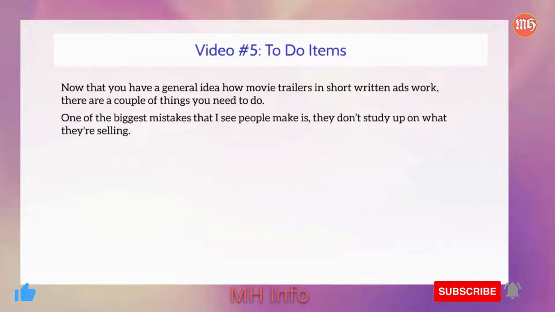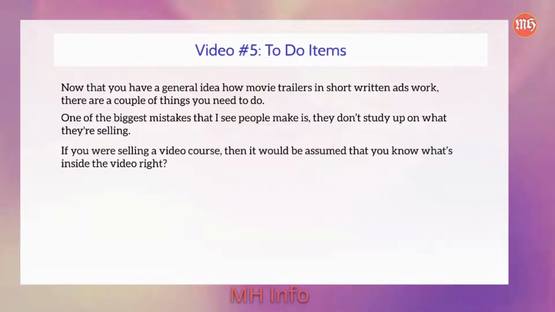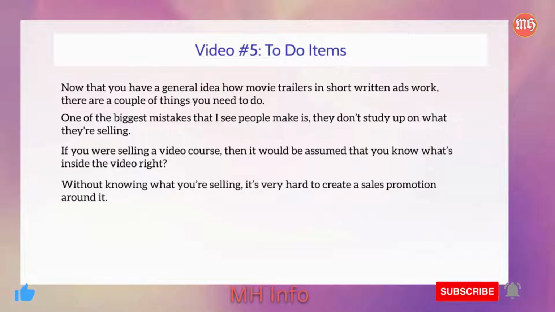One of the biggest mistakes I see people make is they don't study up on what they're selling. That would make sense if you created what you're selling, but if you bought, let's say, private label rights to a video course and you did not watch it, that would be one of the big mistakes you don't want to make. If you're selling a video course, I would assume you know what's inside it, right? Without knowing what you're selling, it's very hard to create a sales promotion around it.